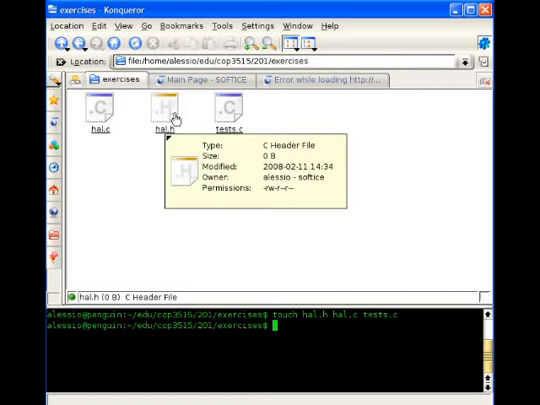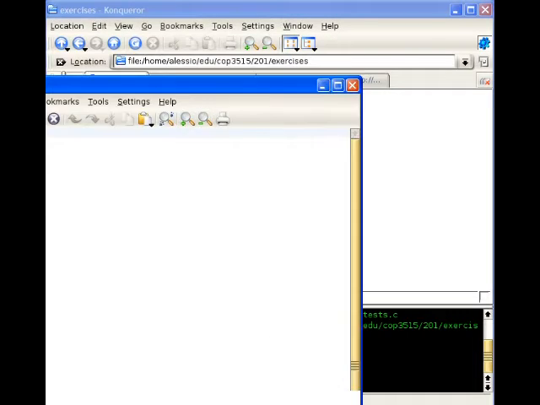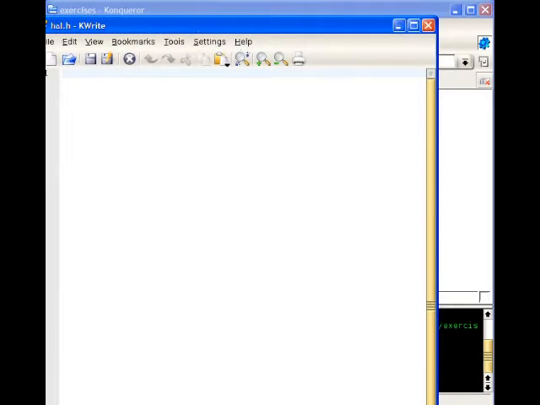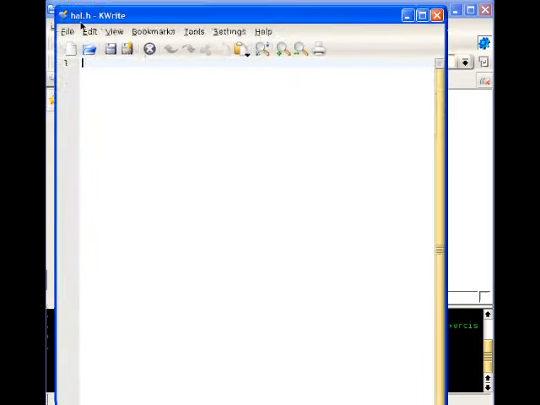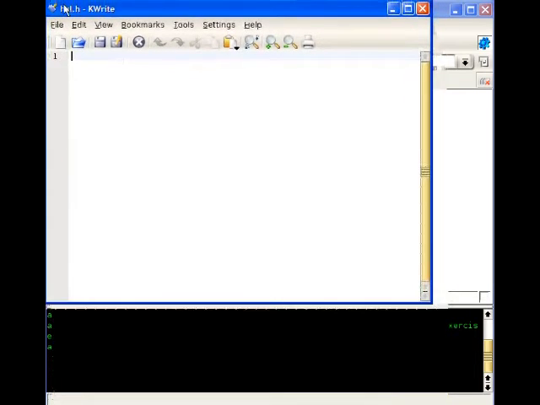So let's get started with actually hal.h. Okay, let me resize this KWrite window here. What we are going to do is include here the prototypes of the first functions we have to write.